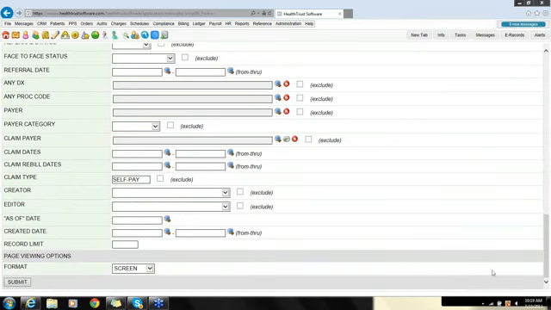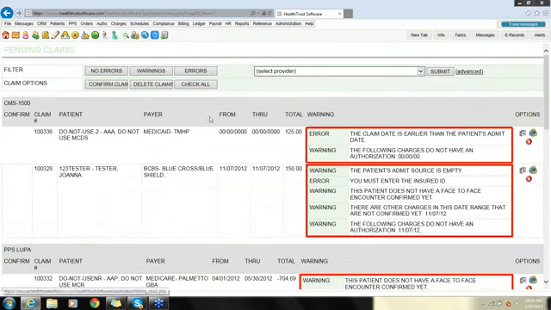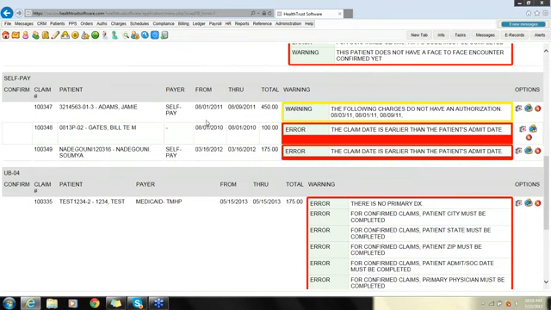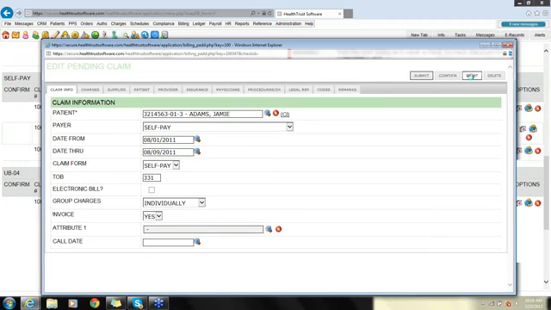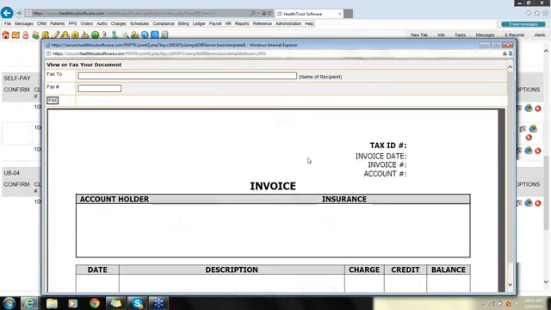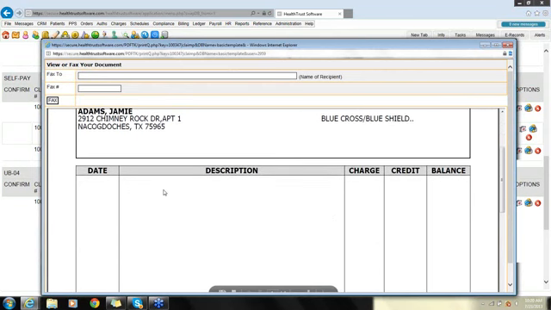Now we did have a question that came in, so let me pull that up. Okay, and the question is, when we were actually looking at that View Pending Claims screen, and you scroll down, when you click on the little first aid kit to the right-hand side of that self-pay claim, when you're selecting Print Right Now, before you actually confirm it, it does show up blank here in the description box. That is something that we're looking at, and we hopefully are going to have that start populating the actual charges in this screen. So if you wanted to print it out before you actually confirmed it, you could.